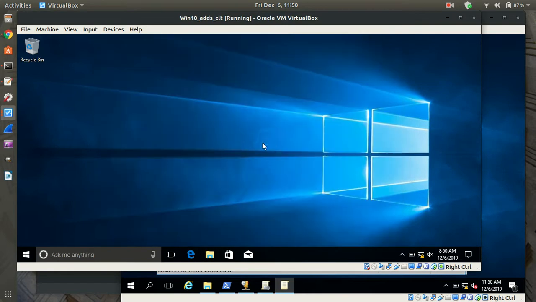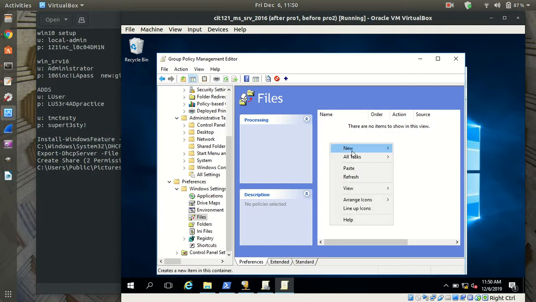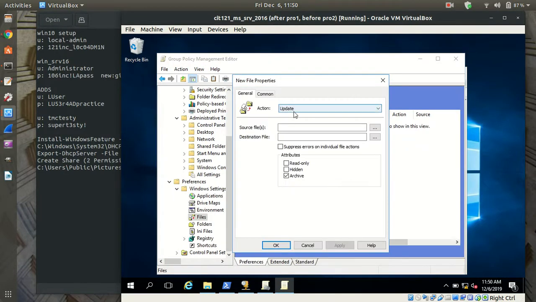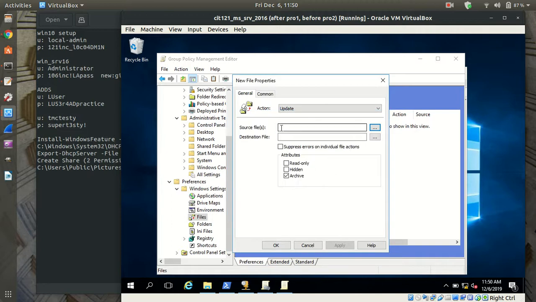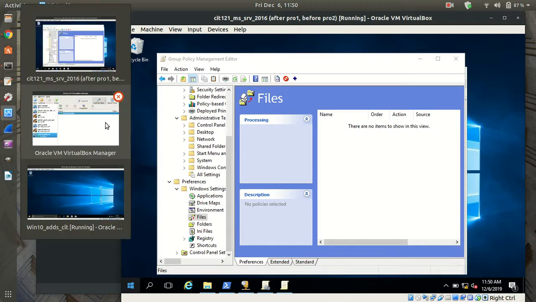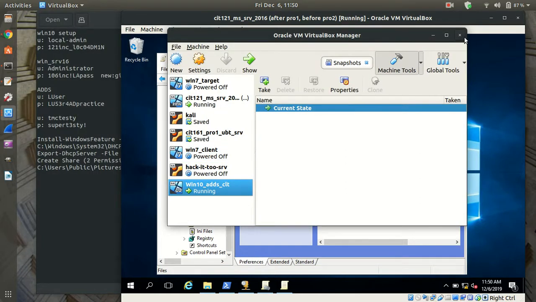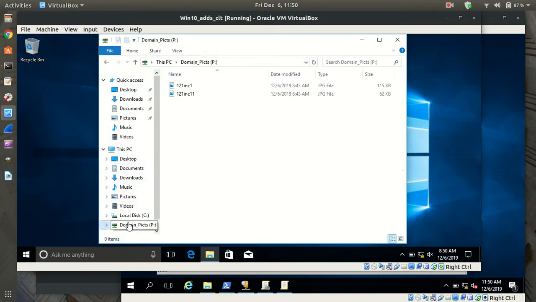Awesome. All right. The next step, I'm going to copy the files over. Sorry, I'm good that way. Because that way, if the person takes the computer offline, they would still have our awesome looking desktop, right? So this is from the perspective of the client. The source file is going to be from my P drive. Let's work smarter, not harder here, and go to the other virtual machine. Whoops, I closed it. I'm going to go to my P drive and get the file name.